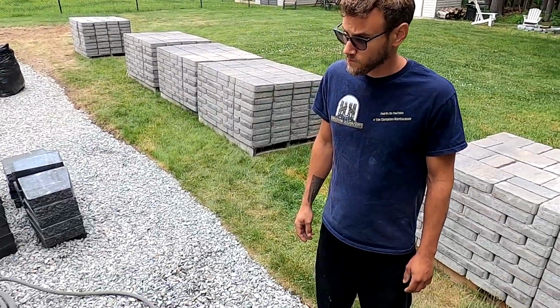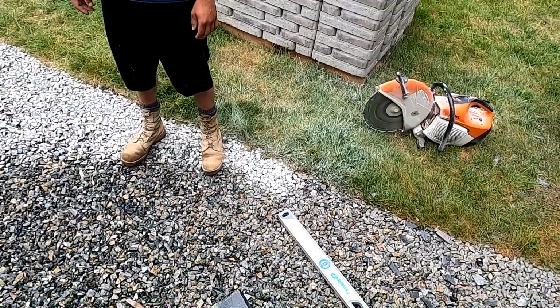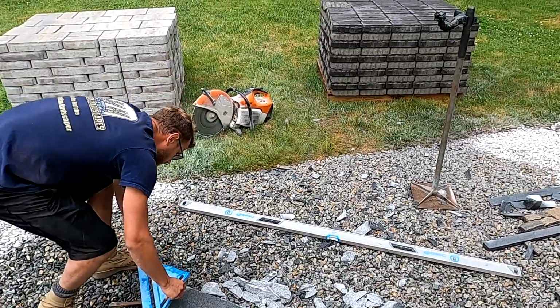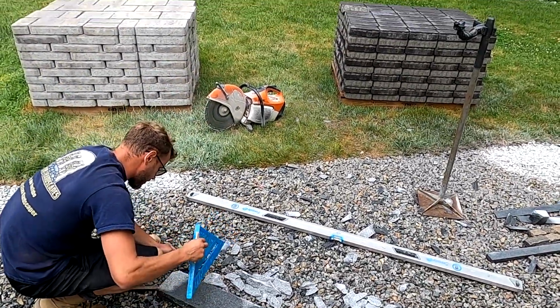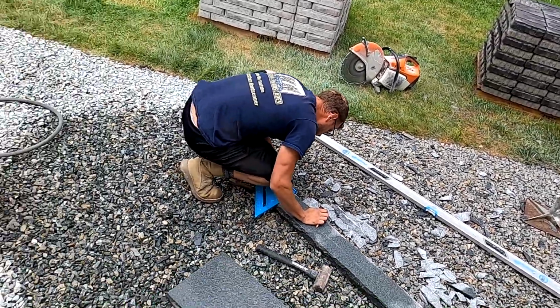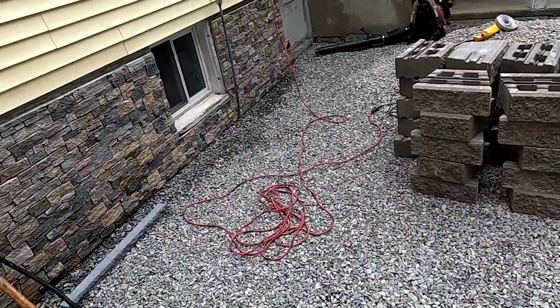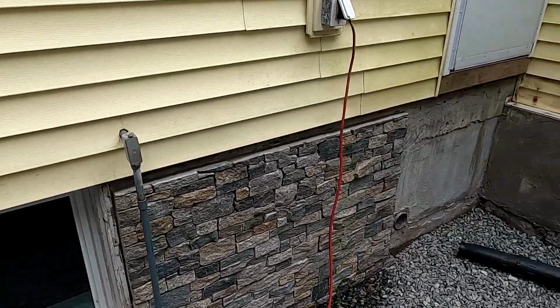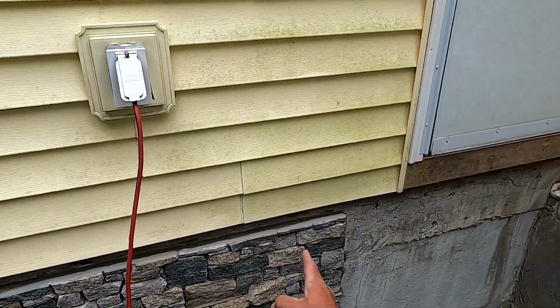I think that's all we're gonna need. We'll be able to get our two cuts out of this one. So what he's doing is marking our depth, which is 2.5 inches. So we're going to be cutting two strips, and then we're going to use both of those pieces for our cuts. There's going to be a cut on this side, and there's going to be a cut on this side.